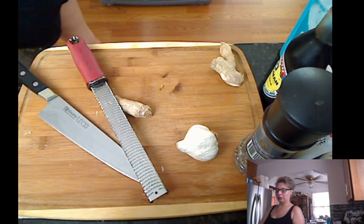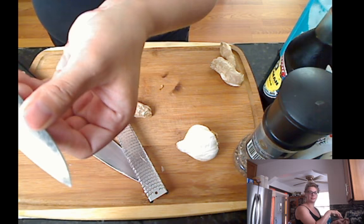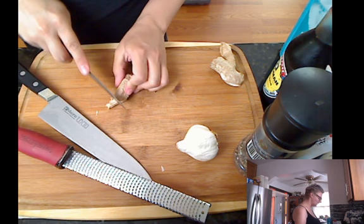This is one of my favorite knives. It's a petty knife, although I kind of messed up the tip. I don't know if you could see that I messed the tip up on it. Yeah, probably not. Better with this camera. Anyway, doesn't matter. This stuff is super woody, but what am I gonna do?